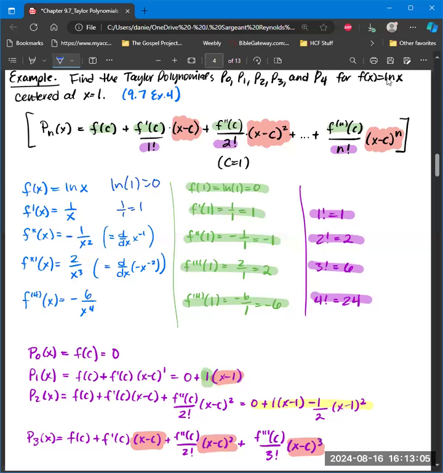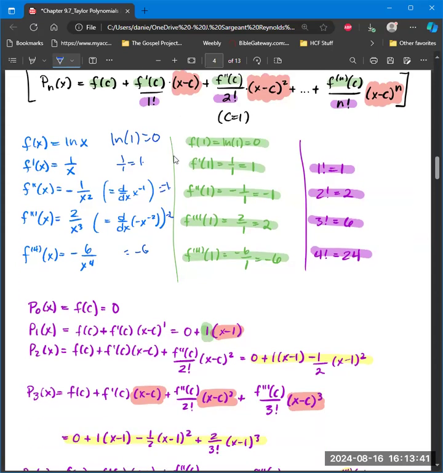And then we have 1 over negative 1 over x squared, that's a negative 1. And then we end up with a positive 2. And then we end up with a negative 6. And I think you can start to see that we have the factorials here, but they're alternating in sign. So that's 0 factorial, 1 factorial, 2 factorial, 3 factorial, and so on. But we have this 0 term. So we really just need to start with n equals 1 and forget about the rest here.